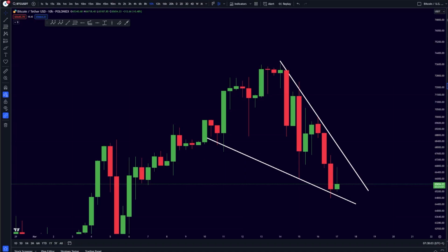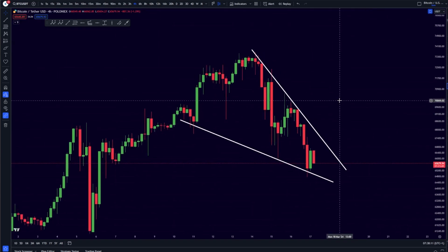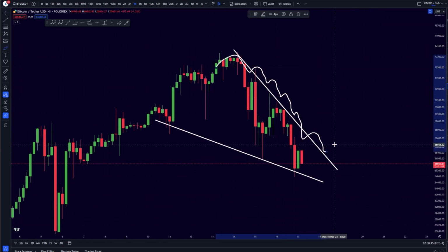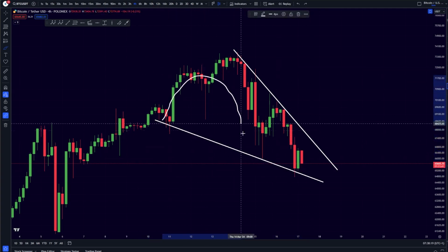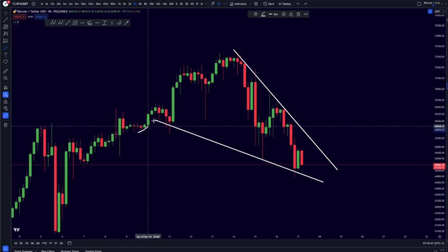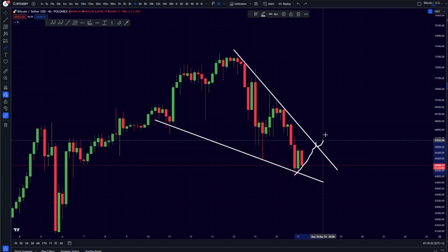First of all, we are creating that falling wedge pattern on the lower time frames. We can clearly be seeing that, yes indeed, we are creating that downsloping resistance level, but also we are creating a little bit of a support level right here, creating this falling wedge pattern. And this is a typical bullish biased reversal pattern for Bitcoin. So yeah, that means that it is going to be way more likely that we are actually going to be seeing this breakout towards the upside.